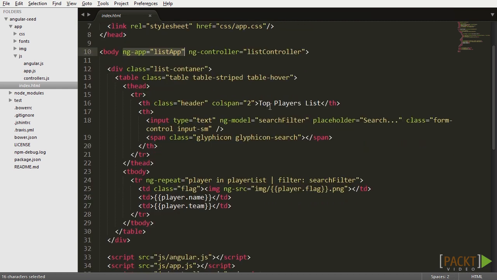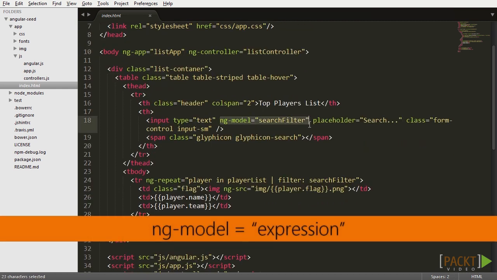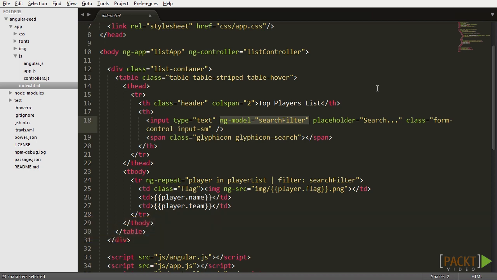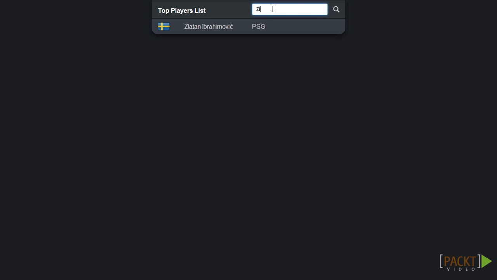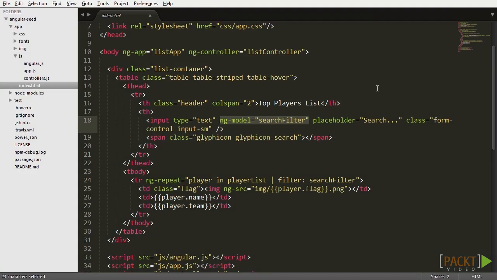Moving on, we have the ng-model directive. This one binds an input, select, text area, or custom form control to a property on the scope, providing two-way data binding between the value of the property and the value seen on screen. The ng-model gets an expression as a parameter and will try to bind to the property given by evaluating the expression against the current scope. If the property doesn't already exist on the scope, it will be created implicitly and added to the scope.